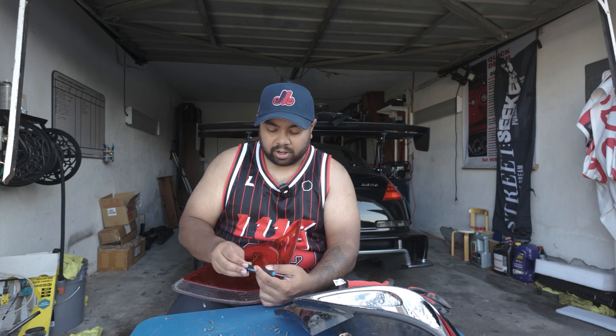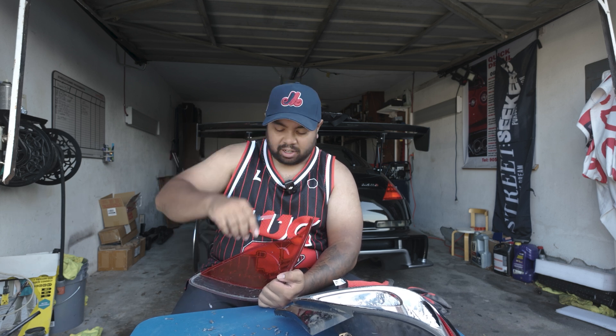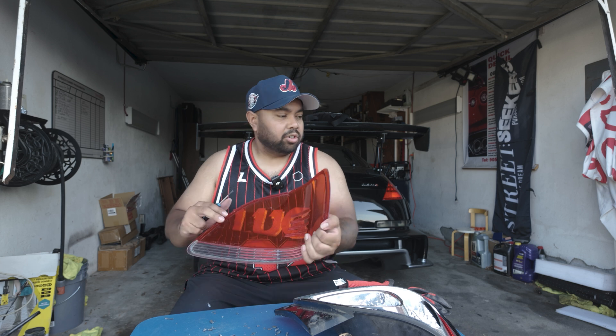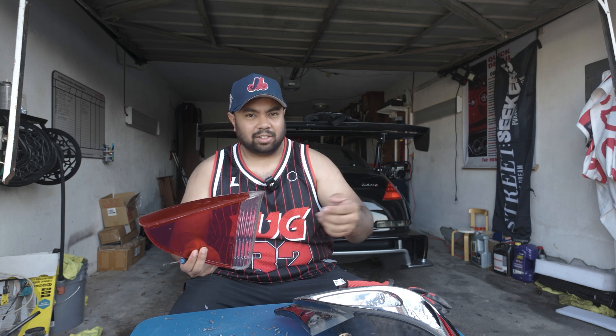The fender has rust on it, but I already have a new fender, so we're just going to replace that and repaint it. And just underneath the taillight on the rear it's kind of banged up, so I'm going to have to get that fixed so the bumper lines up with the taillight for a cleaner look from the rear. Right now it looks damaged — lots of stuff to do on the Lexus. I'm excited for the journey because I went through the whole journey with the 350Z, and now I'm excited to move on to project number two.